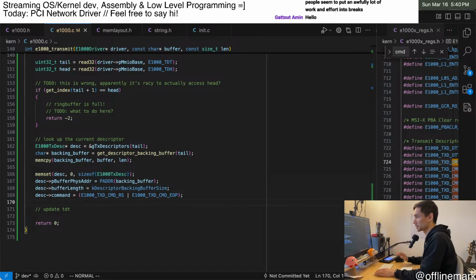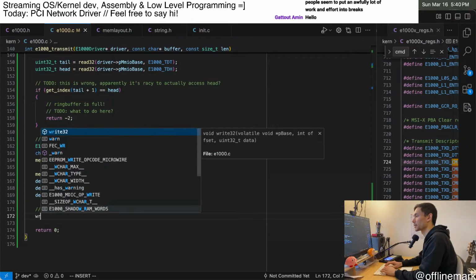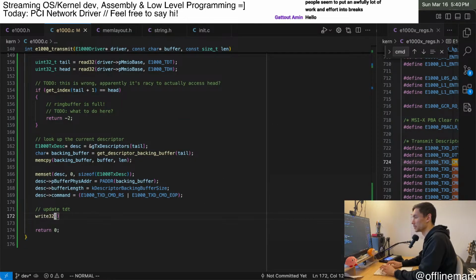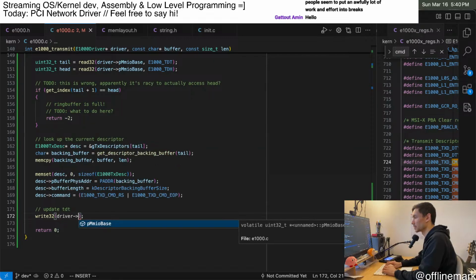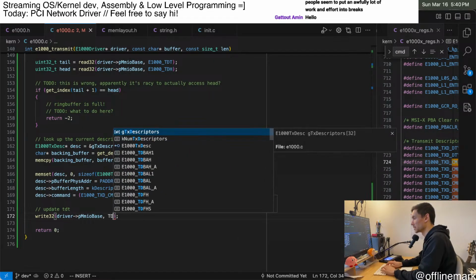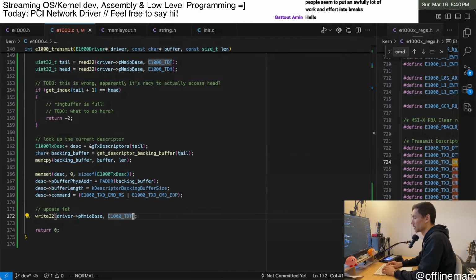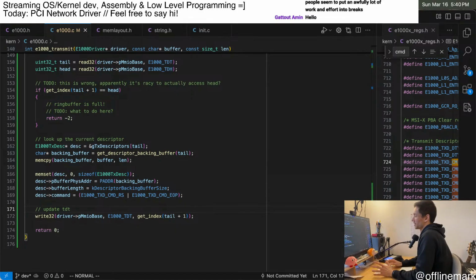And the last thing to do would be to update TDT, right? uint32, driver base TDT, and it's going to be get index tail plus 1, something like this.